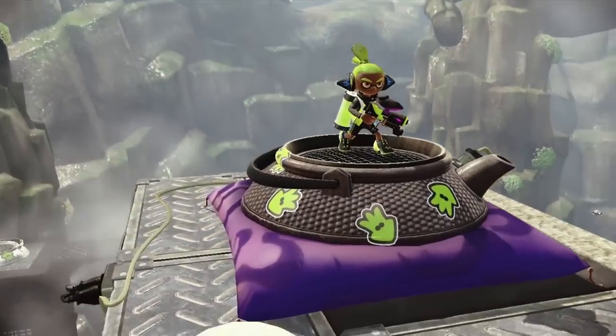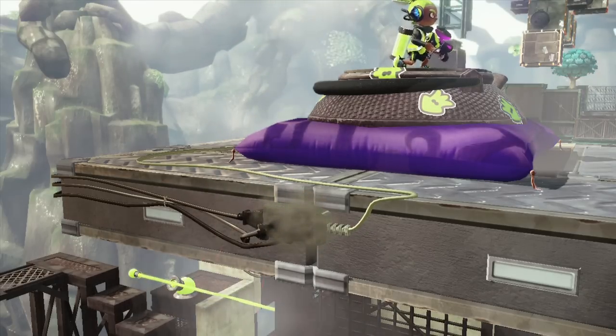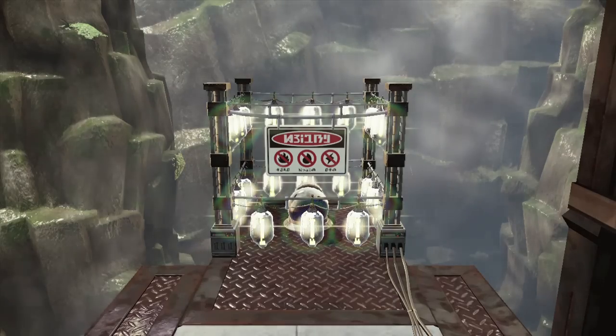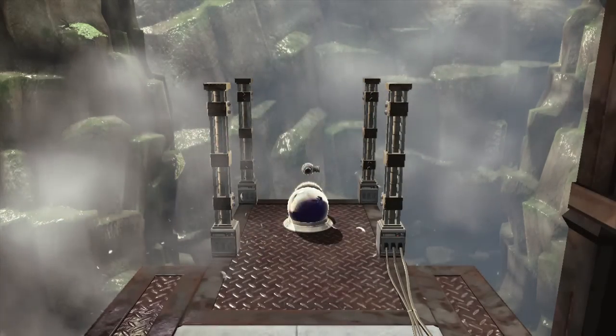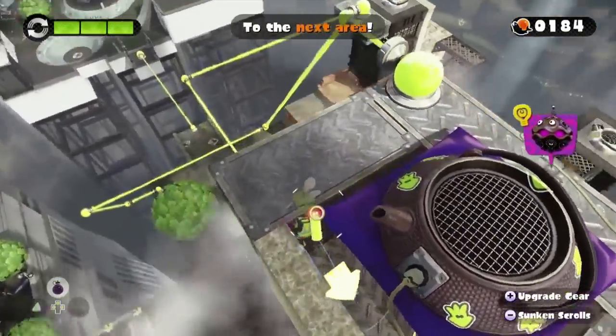I don't know how to look at those. But hey, we got this giant tea kettle on top of a pillow taken care of. That's going to power up this electric thing right here. It's probably going to let us take another thing over to the next area. And I think this is going to be the last area in the game. I'm not 100% certain on that.